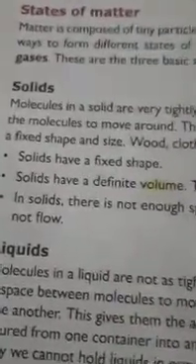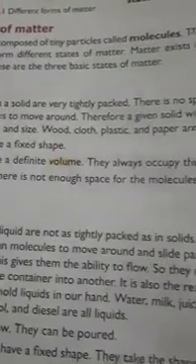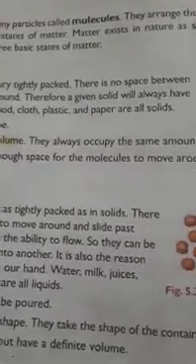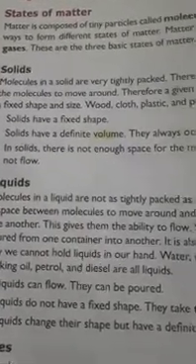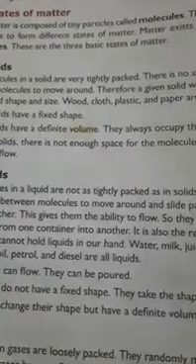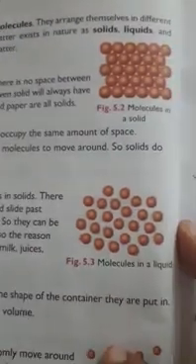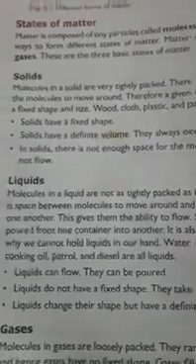Okay children, let's see states of matter in detail. Matter is composed of tiny particles called molecules. When we say that everything is made up of matter, matter is further divided into molecules. Matter is made up of tiny particles called molecules. They arrange themselves in different ways to form different states of matter.